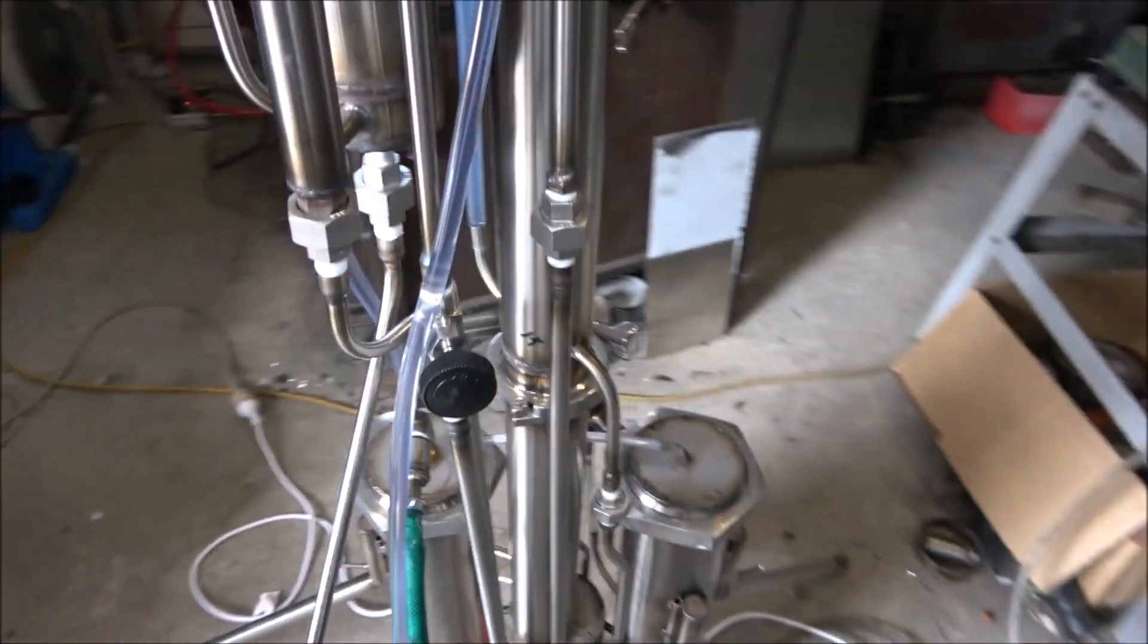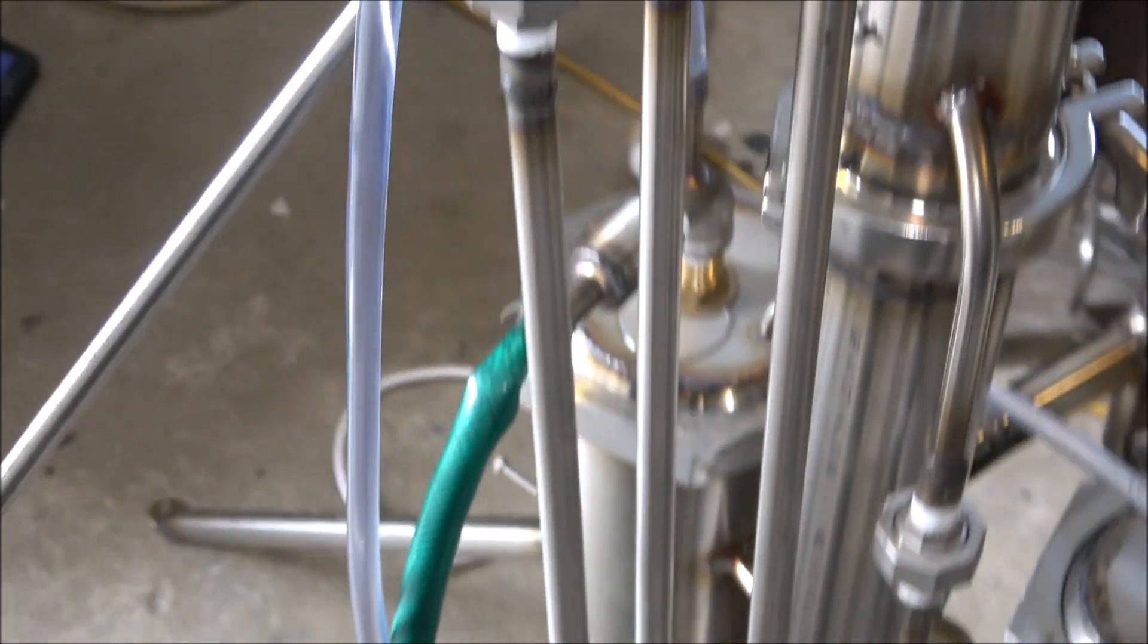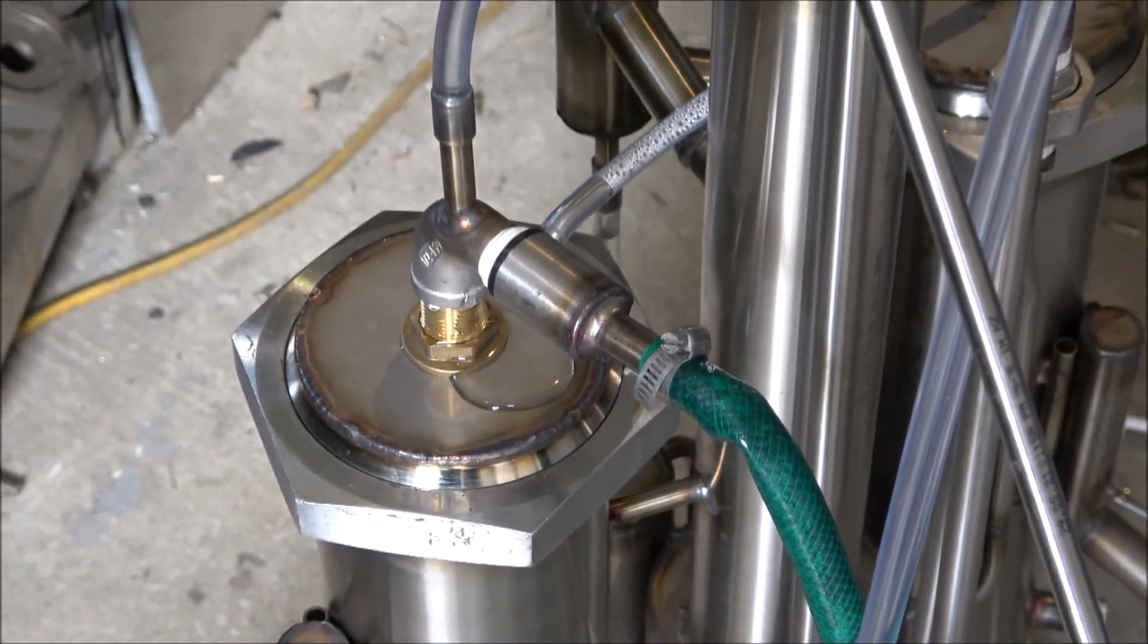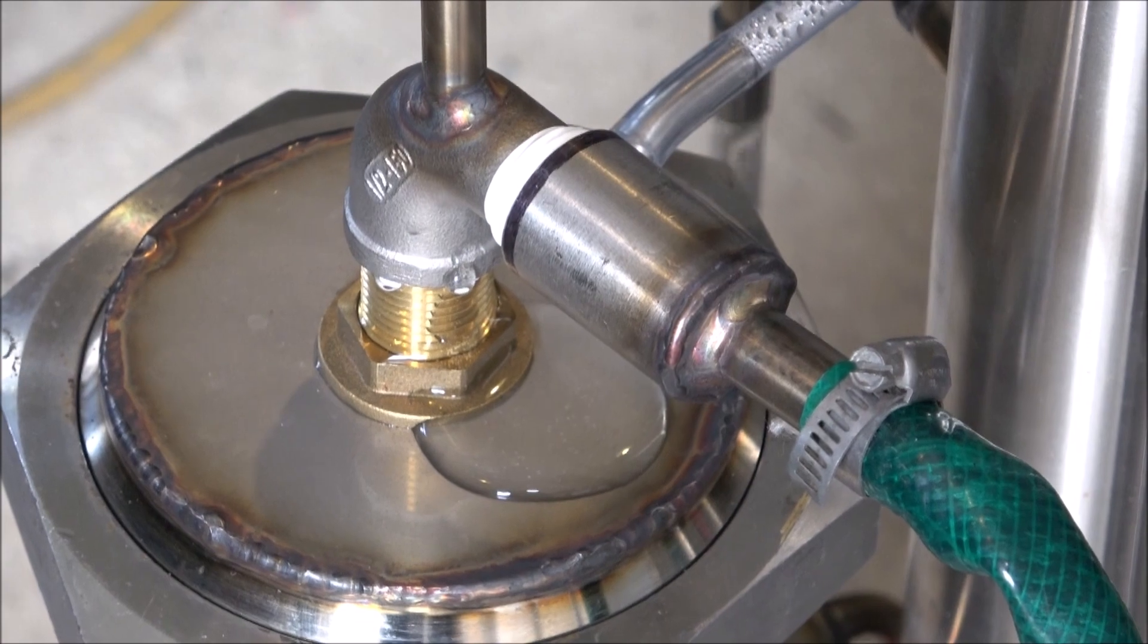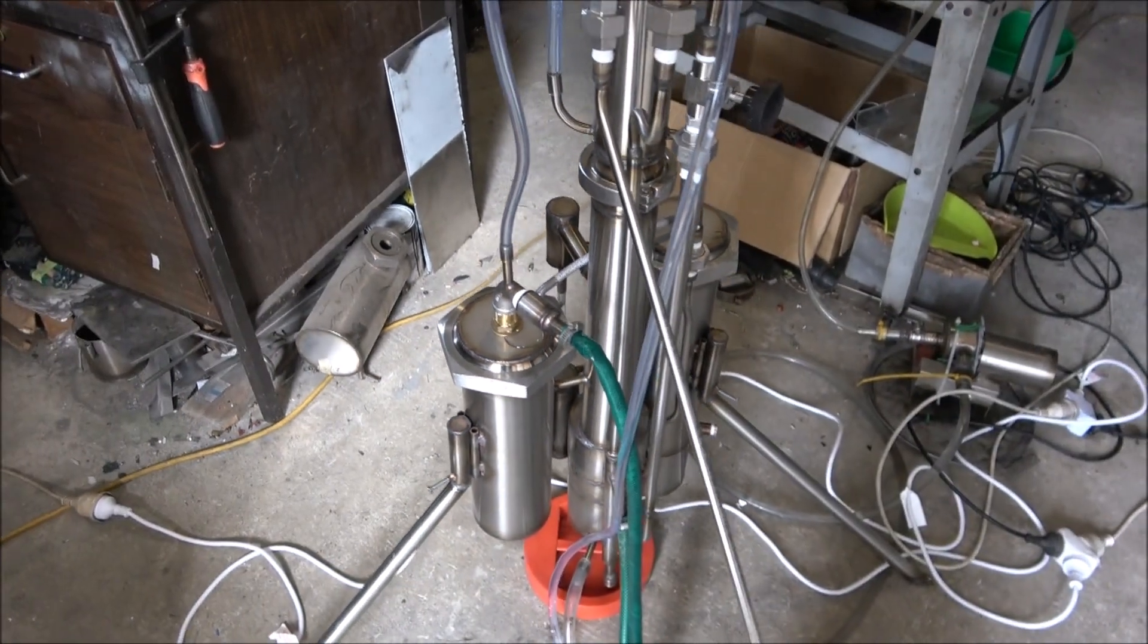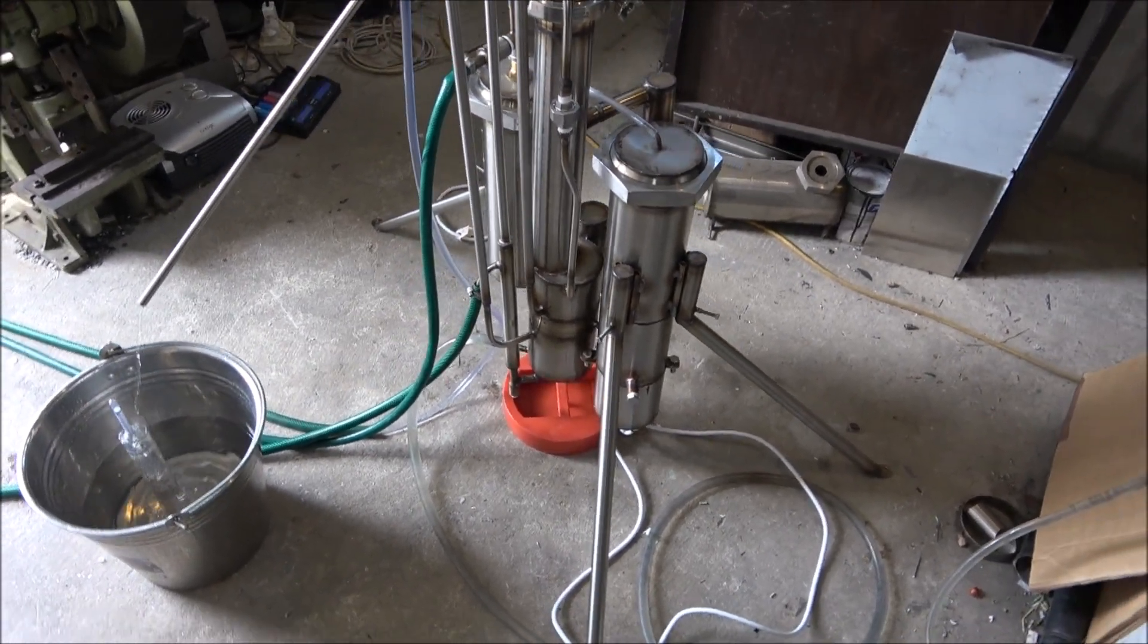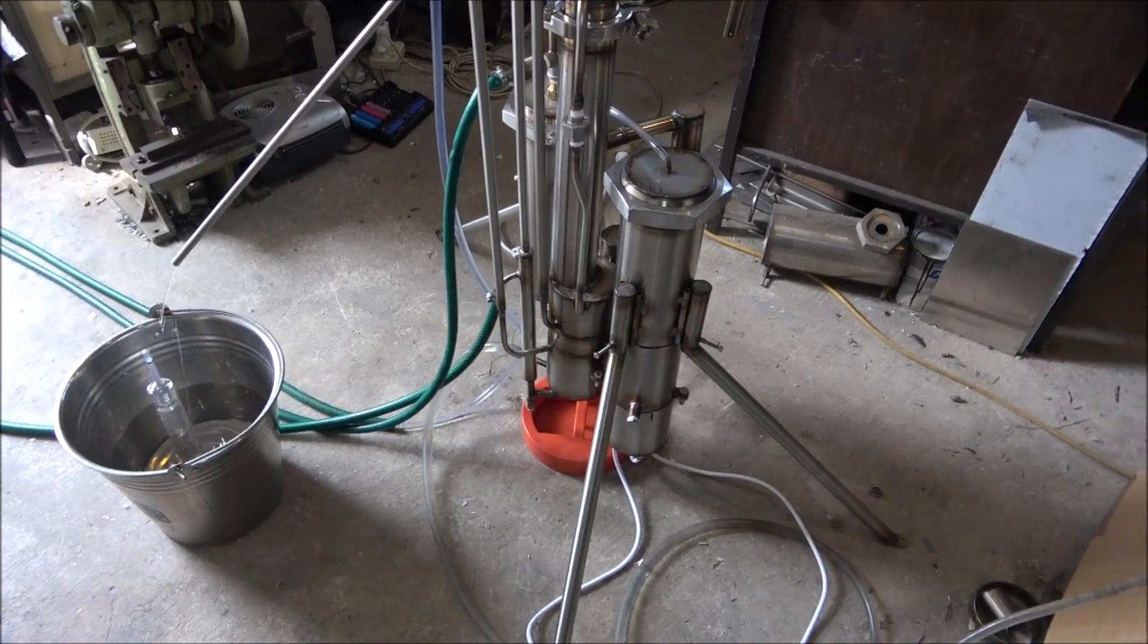Here's a control valve over here. This is the water supply right here and it supplies water for cooling and steam generation. Now there's a slight leak from under the threads. Some thread sealing tape will do the trick. It's because I've been taking it apart, checking, adjusting the float inside. So it's not a big trouble, not a problem.